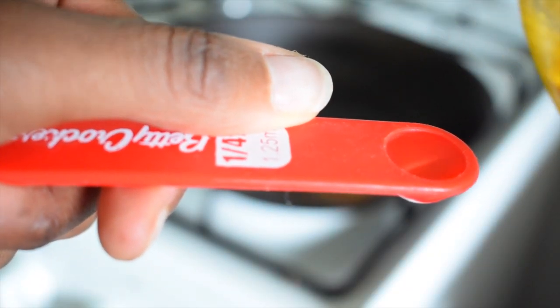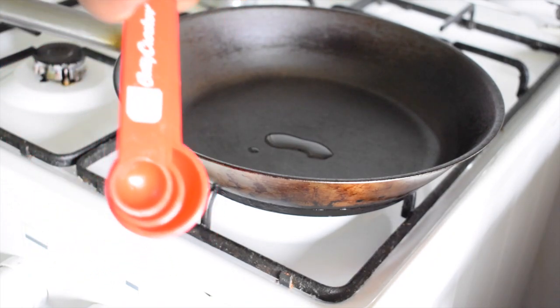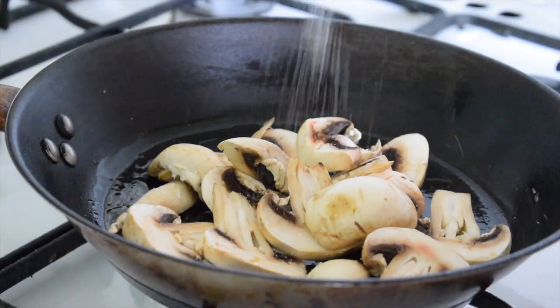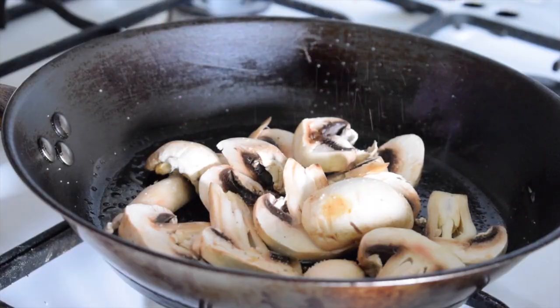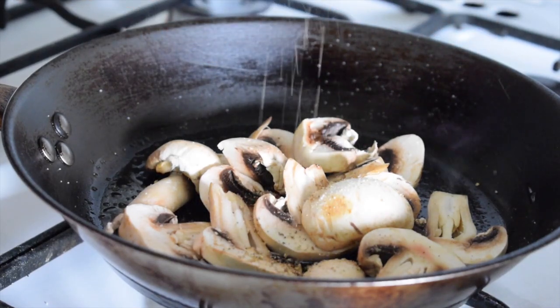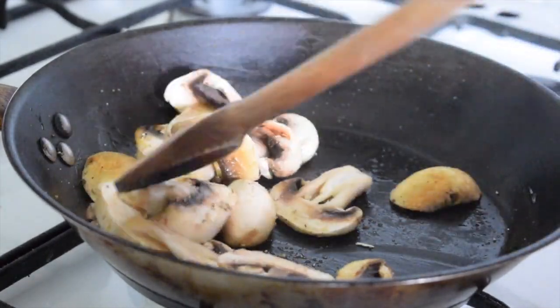Now it's time to cook the mushrooms. In a hot frying pan, I add 2 tablespoons of sunflower oil. You can use whatever oil you have in your kitchen. Next, I add the sliced mushrooms, a pinch of salt, and black pepper. A very easy seasoning that's going to complement the ramen later.